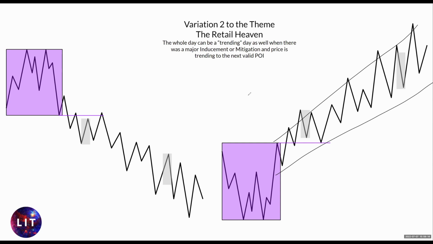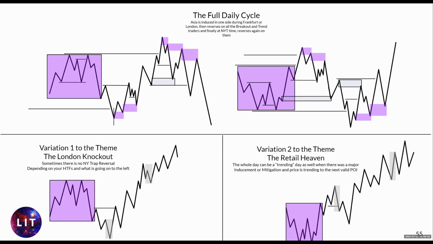If they would look for reversal trades, they're getting smoked completely. So technically, retail heaven is a reversal trader's hell, but a trend trader's heaven. You could call it a trend trader's heaven and not even a retail heaven, but as retailers like trends, we just call it overall retail heaven. So reversal hell, but overall retail heaven, and we should only look for continuation setups in these scenarios. So in a nutshell, those are the three major cycle variations you should focus on.